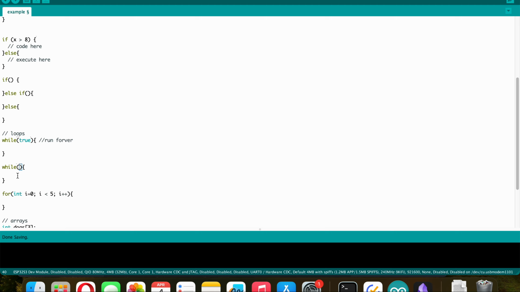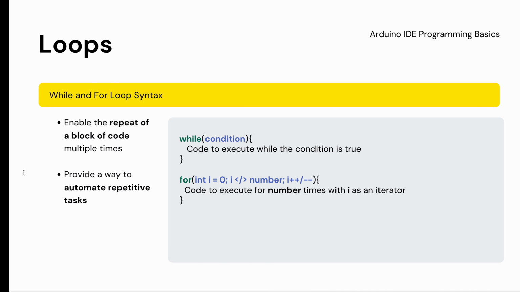But you can also have one that says while x is greater than 5, right? So if x is constantly changing, then it will run while x is greater than 5, and once x is equal to 5 or less than 5, it will stop running.